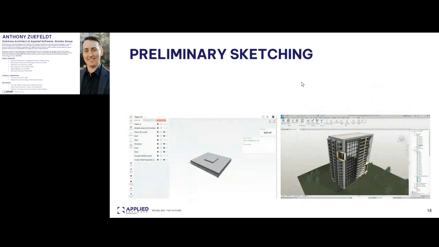Once we get into the SD phase and the preliminary sketching, this is where we're starting to rationalize our design. It's where we're beginning to pull things together and make something that could be a real potential form for our site, and begin to imbue it with the characteristics that ultimately define it. Its materiality, its number of stories, its height, how it's positioned on the site.